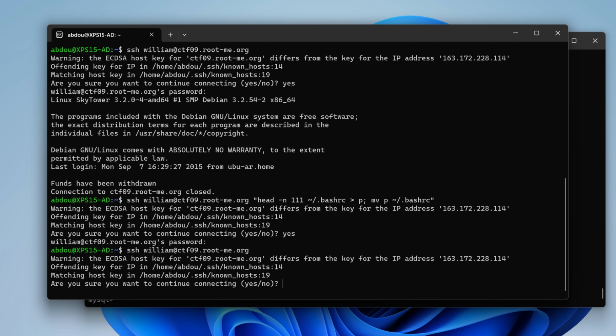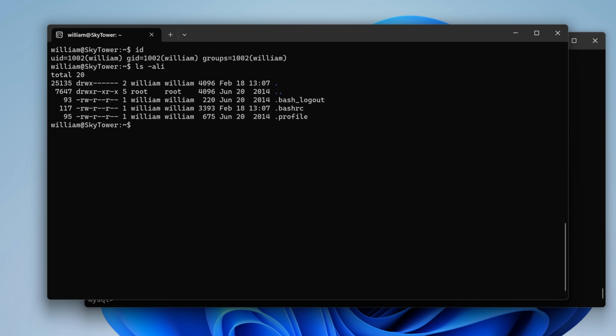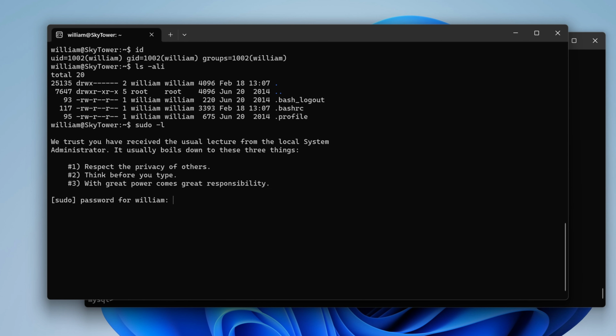And now if we log back in as William, we are in as William. Cool. So what do we have in his home directory? We have nothing. Interesting. Okay. Do we have something in sudo? No. User William may not run sudo on SkyTower.